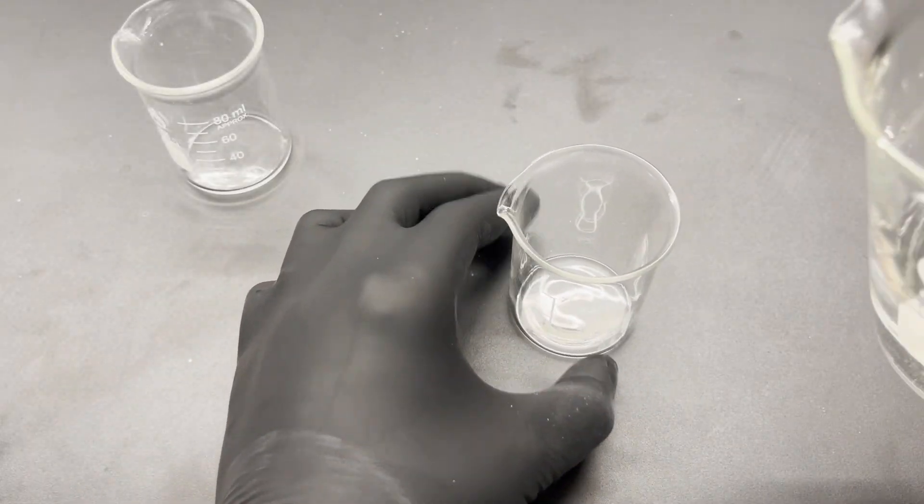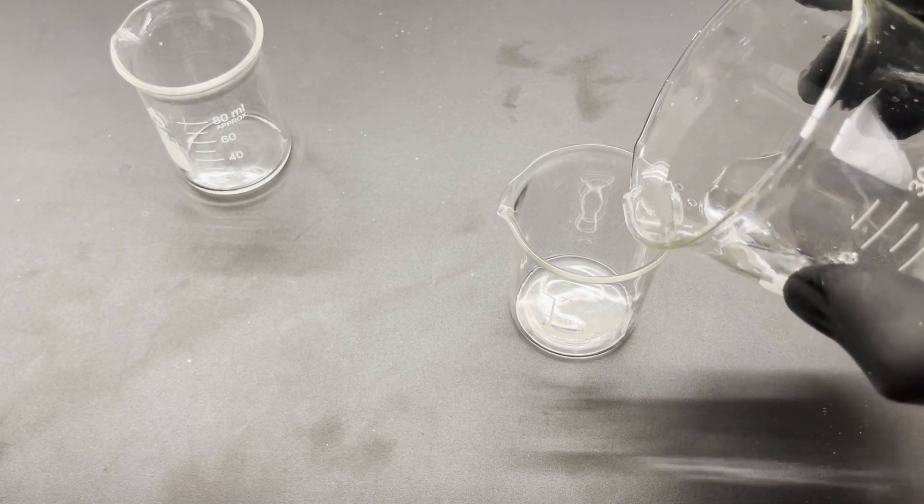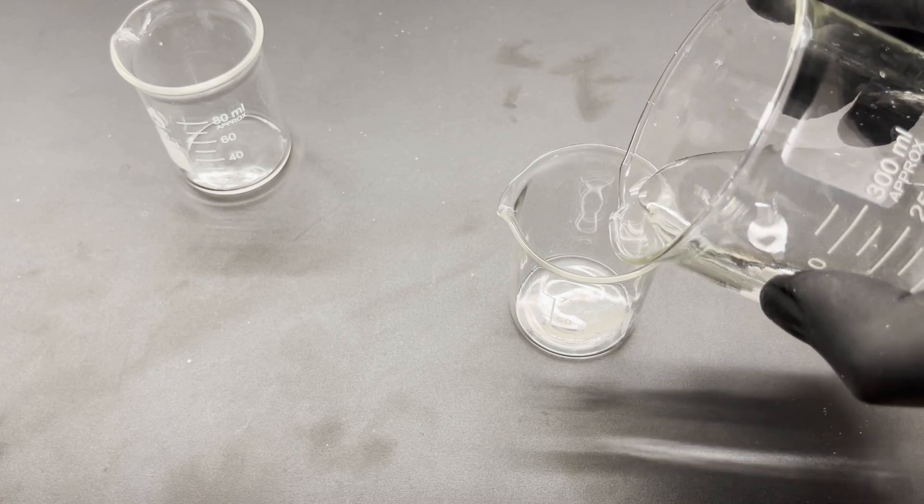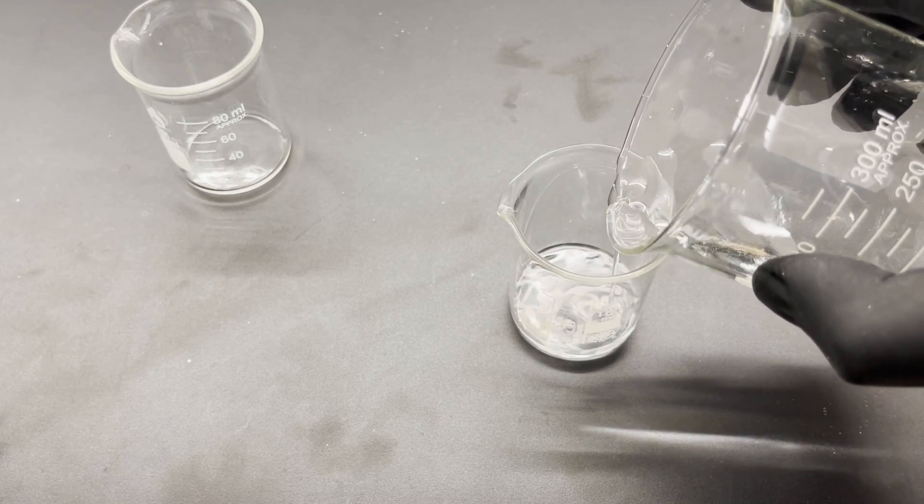As a final preparation, 20-30 ml of the table salt silver nitrate solution and the same volume of the hydrochloric acid copper sulfate solution are poured into two beakers with the same volume.